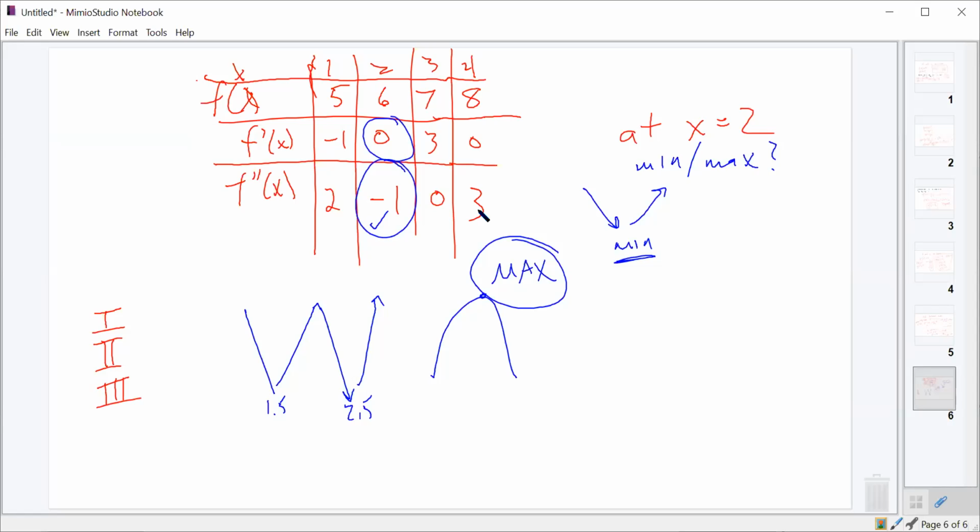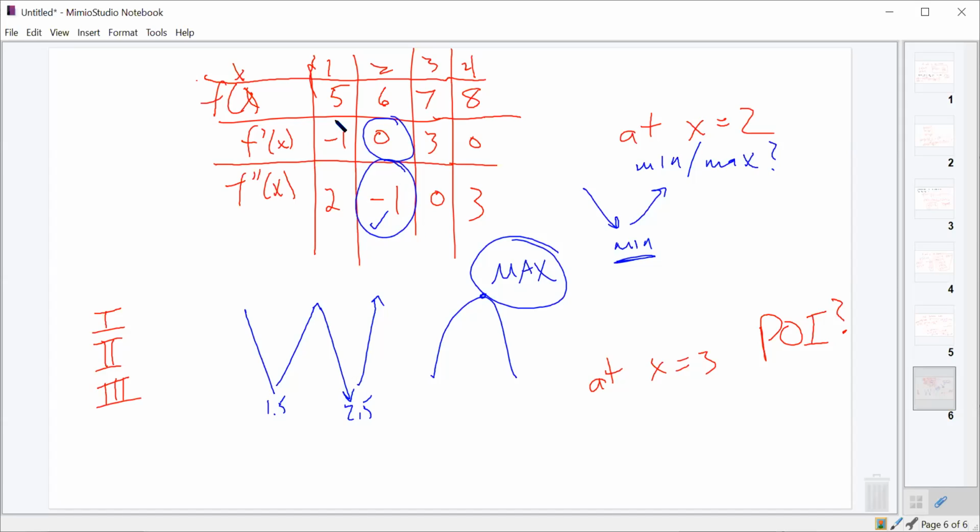Thank you. Yeah. And then another thing to be careful about is x equals 3. This is unrelated to the max-min second derivative test stuff, but let's look at what's going on at x equals 3. It looks like it could be a point of inflection, right? Because at x equals 3, f double prime is 0, which indicates that it's potentially a point of inflection. And it looks like to the left, it's concave down, and to the right, it's concave up. So it seems like it should be a point of inflection.